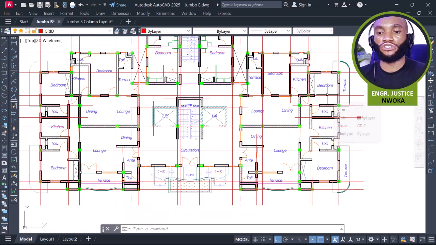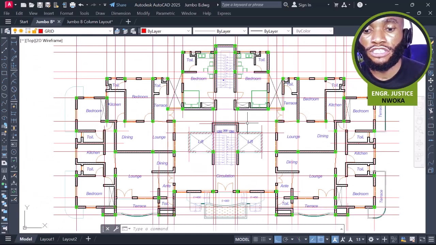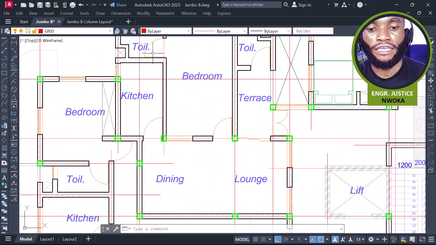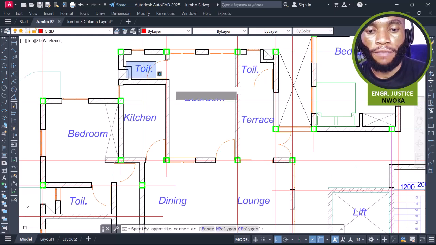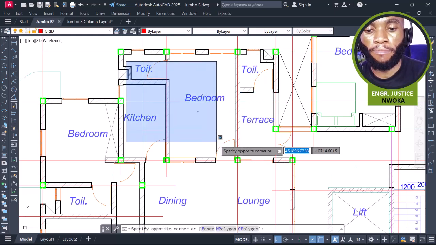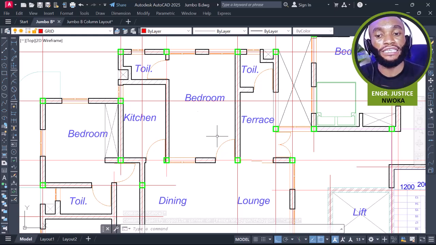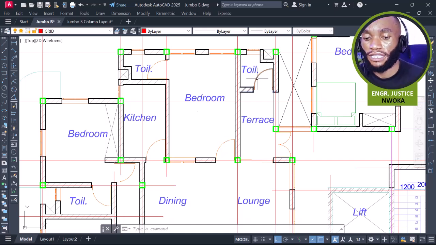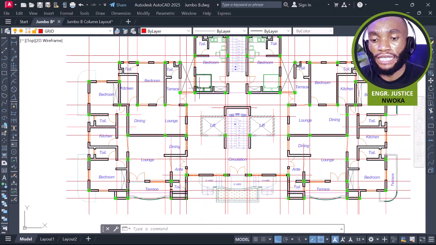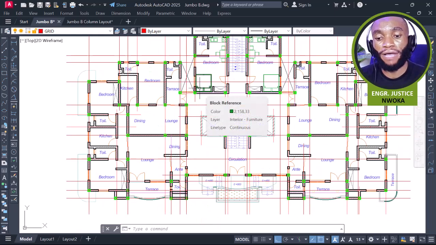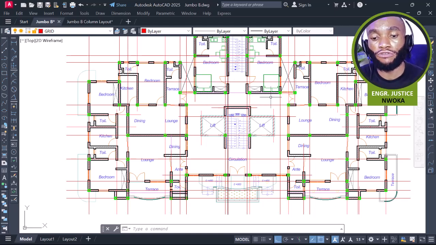The next thing now is to begin paneling, because we need to be collapsing most of these walls to form a panel. Okay, so that will be on part 2 of this design. Like I said again, this is a real life example which I'm doing for a client, as you can see. So this is actually, as I've said before, a 4-story building. Some parts are 5-story, while some parts are 4-story. Okay, it has different ground levels. So you can see what we've just done so far.